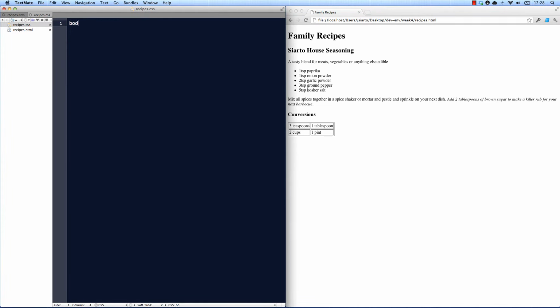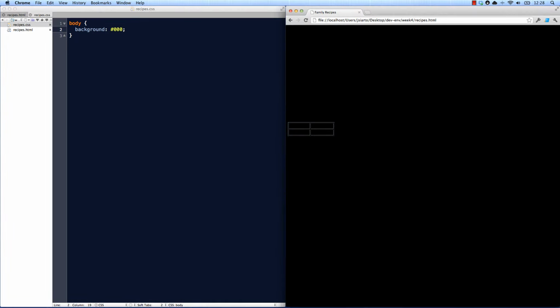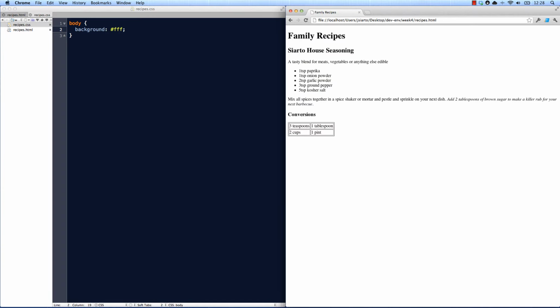And we can test that by adding a background color. And there you go. You can see that dim. That's actually probably a really bad background color to demonstrate on video. Let's try black. Okay, there we go. So now we know things are working. Let's leave that at white. Okay, so we need to start adding some CSS to this document.